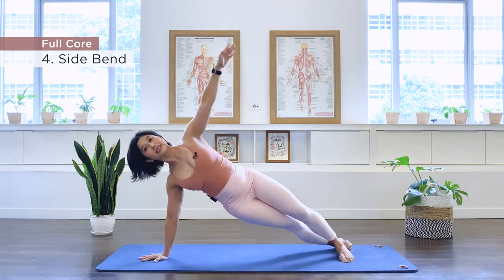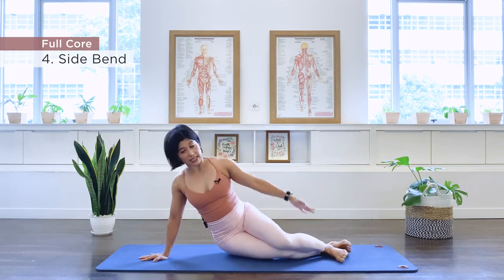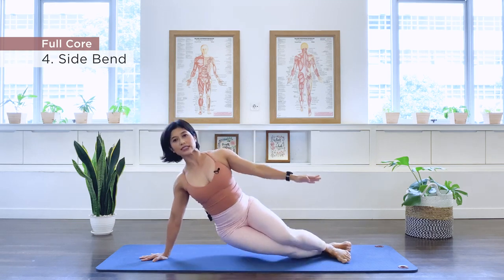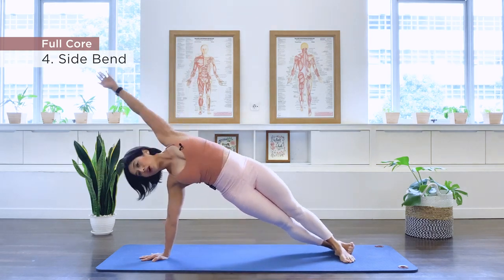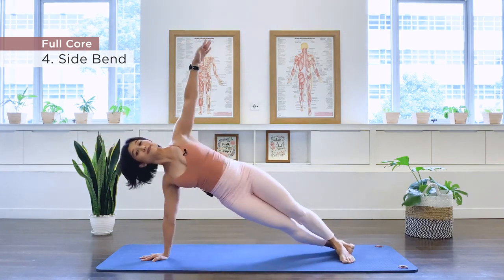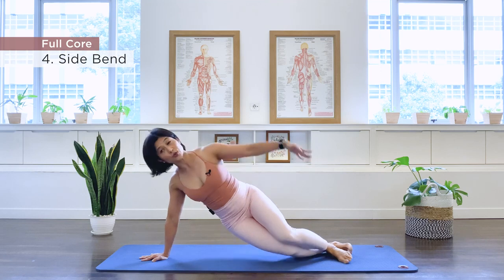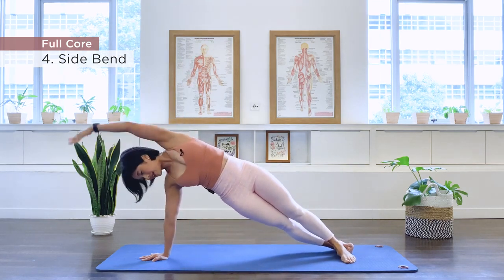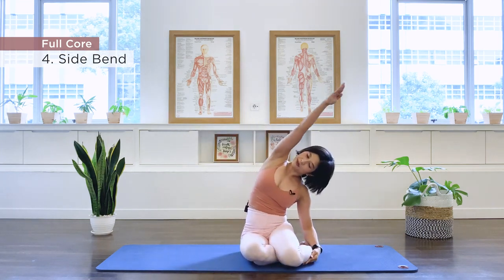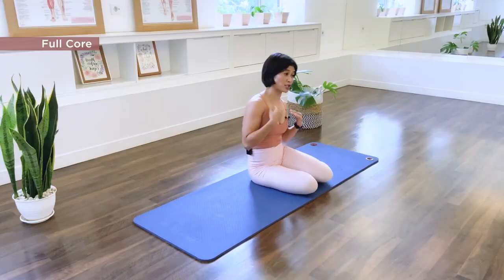Coming up for the full one, six, and over, and back, and down. Seven, lift, over, back, and down. Eight, lift, over, up, and down. Two more, and over, up, and down. Last one, lift, over, back, and down for a quick side stretch. And release. Number five is our front support.